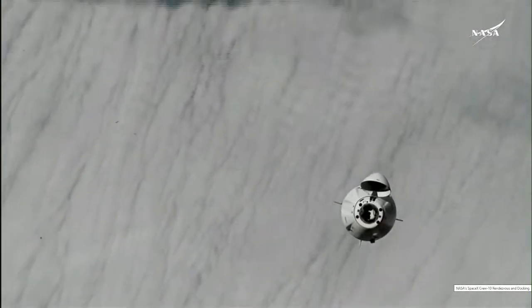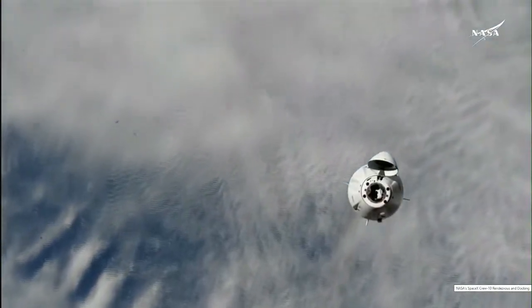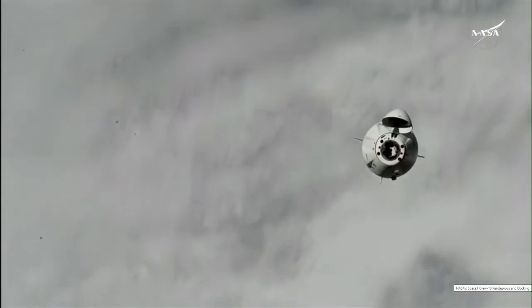And some of the previous indicators: Crew-9, who is currently on board the International Space Station, had a plush baby falcon named Aurora. It previously flew on two Russian Soyuz capsules, including the flight that resulted in an emergency abort that NASA astronaut Nick Hague was a part of. Nick Hague is now going to be monitoring today's approach, and he will also return home to Earth with Crew-9 after the handover period.